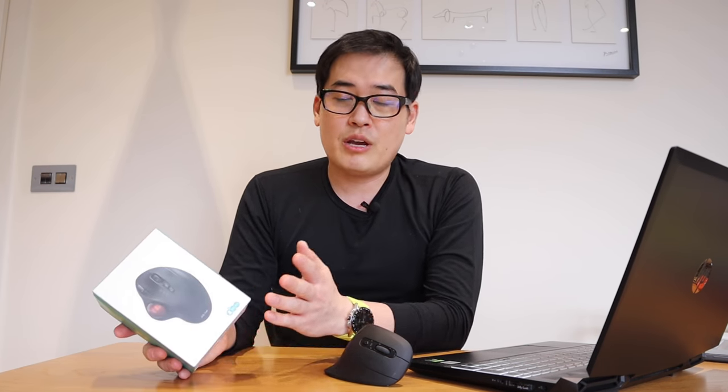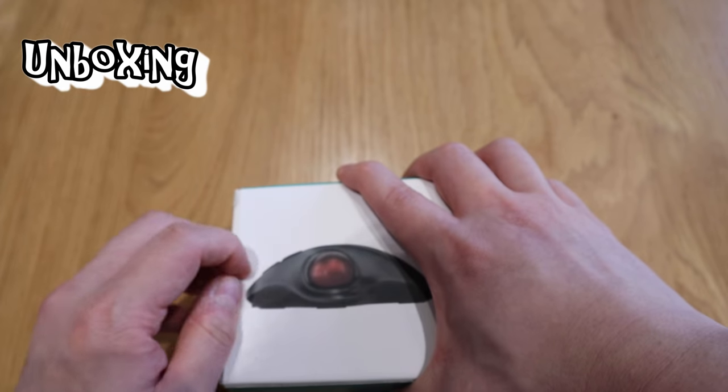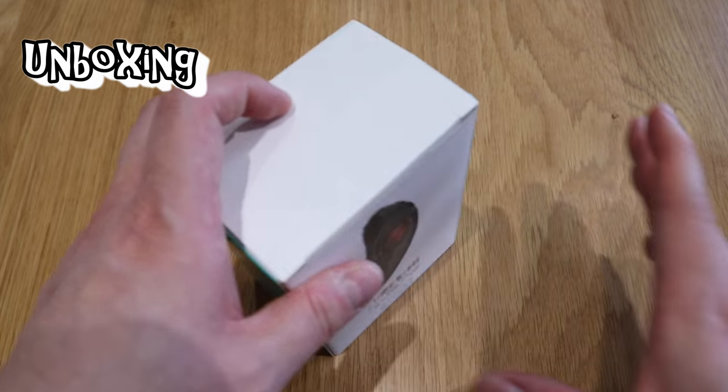So I just want to see how this ball works. I always wanted to own a mouse with a red ball on it, but I thought it was a bit overpriced. This one is Jellycomb, and I have huge respect for Jellycomb from using their vertical mouse, so I'm really excited to see how well it will perform.